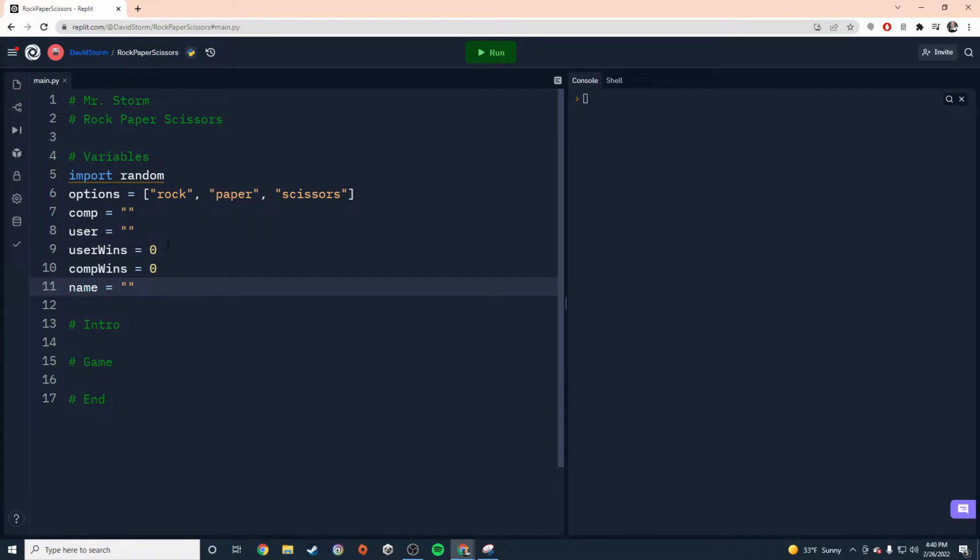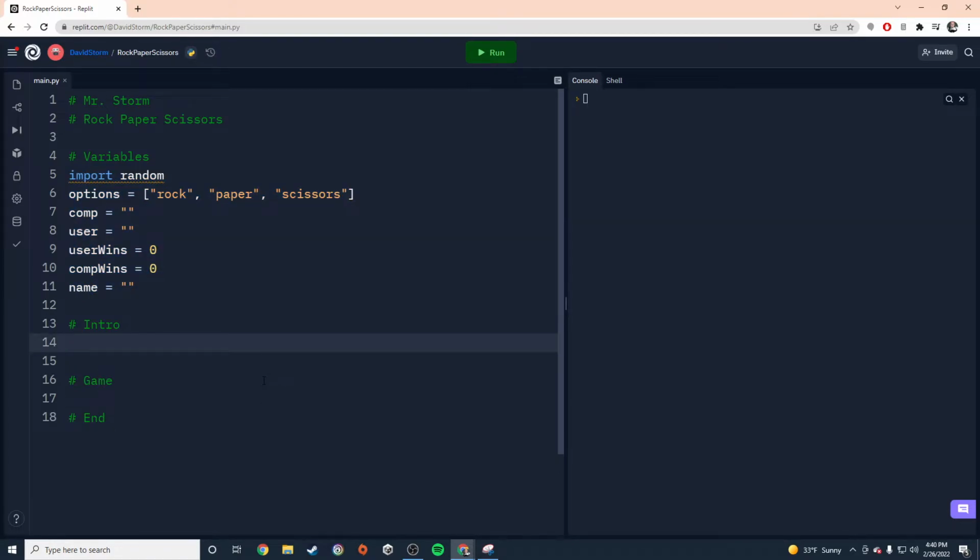So there are two different ways to think about variables with loops. If we create a new variable inside of a loop, then every time that loop comes back around, it'll create a new version of that variable. This will be helpful with our random that we're going to use because it'll give us a random choice every time. Whereas if we create our variables up here and then use them in the loop, then these will stay the same, and we won't have to keep remaking variables over and over again, right? So this is why it's a good practice to put your variables up at the top of your program, at least the ones that you don't want to keep changing every time your game loops around.